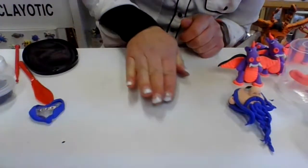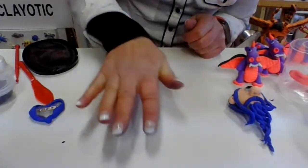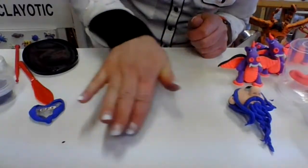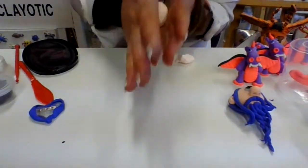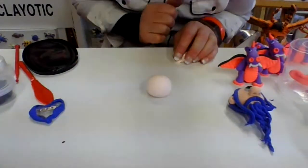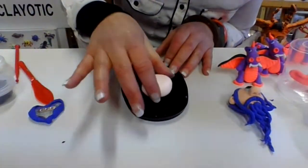And I'm going to do mine on the table. So it's a ball. We're going to do a ball for the head. Into a ball, so nice and wrinkle free. I'm going to do it in the palm of my hands as well. Just whatever you feel comfortable, you do. Now, I'm going to put him on the black. He'll stand out better, won't he? Yeah, like that. And then I'm going to flatten him like this.